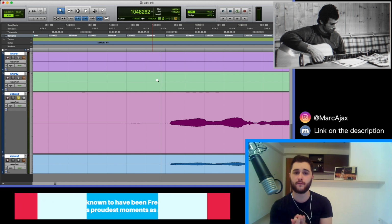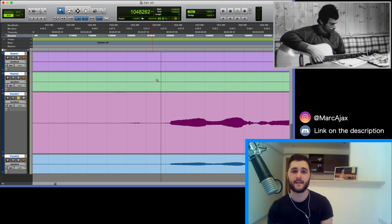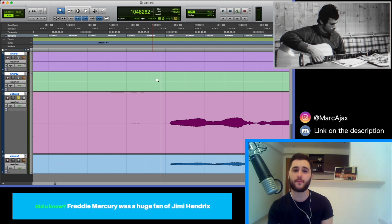It has very long phrases with no pauses in between, and when pauses do appear in the song, they're extremely short, which forces on the singer a skill of being able to breathe very quickly. But aside from breathing or running out of breath, this song is full of other challenges related to the voice, so let's get right into them.